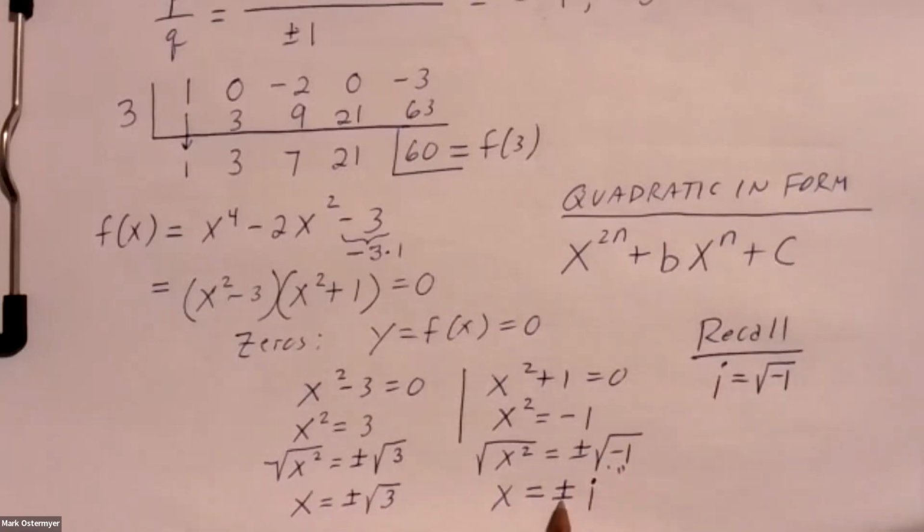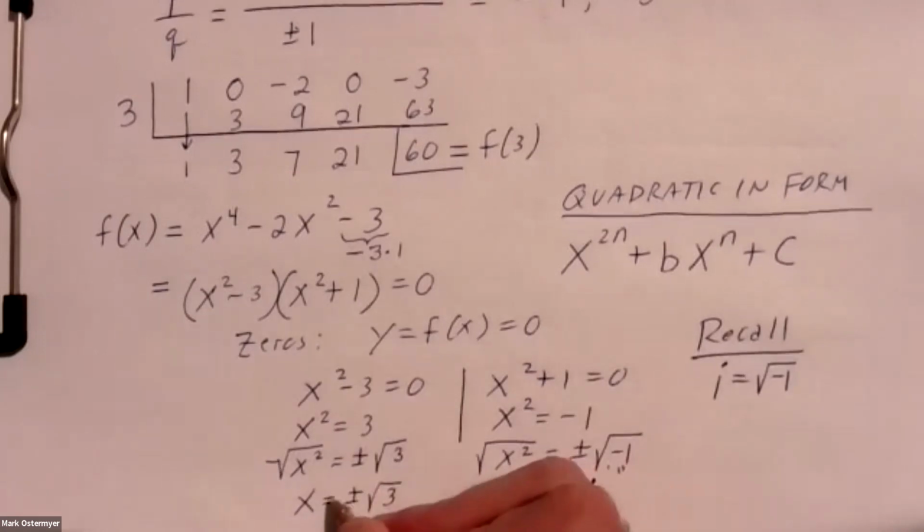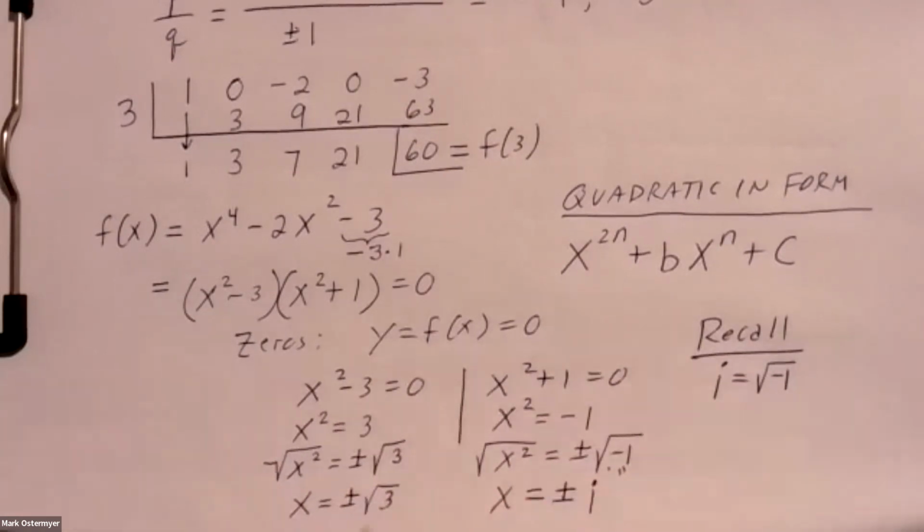Why must these come in pairs? Why do they have to come in pairs? By what theorem was that? Do you remember the name of that theorem? The conjugate pair theorem, agree? It guarantees that if you got any non-real zeros, they must always come in conjugate pairs. All right.